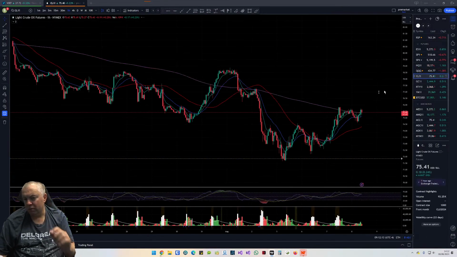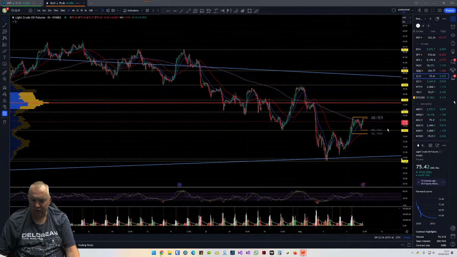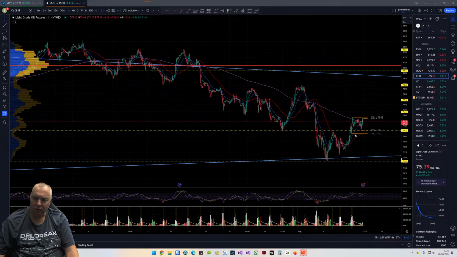Gold, oil, I meant crude oil, looking a bit more bullish than everything else. I like this pattern here. Inverse head and shoulders pattern into an hourly level, into a trend line as well. And that's the right shoulder there, or you could say all of that is the right shoulder. We had a retest yesterday. We broke out, came back and retested, which is yesterday's low. So hopefully somebody caught that retest.